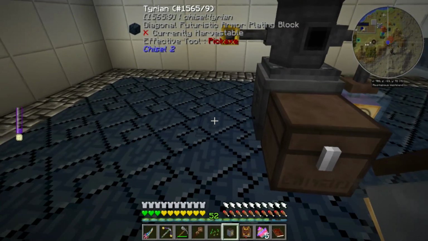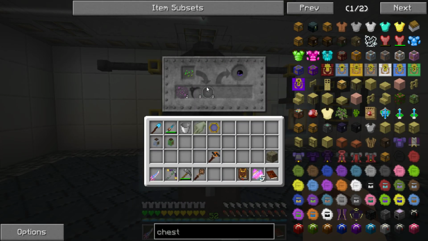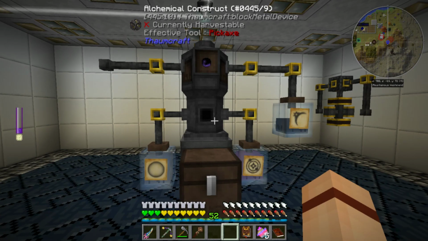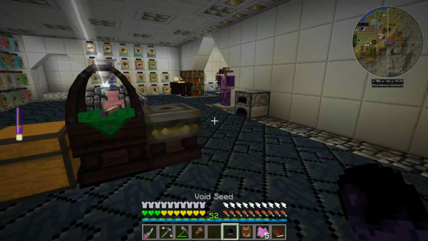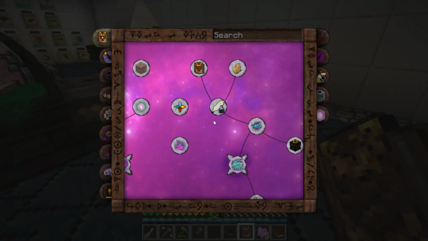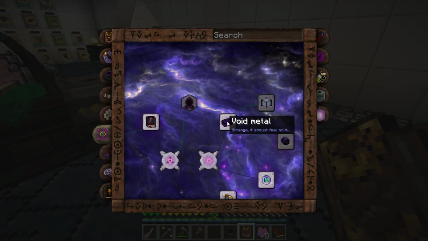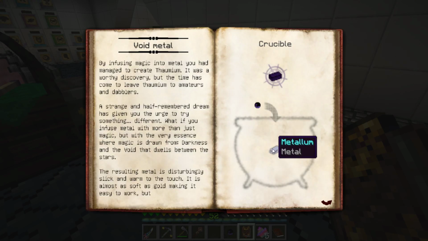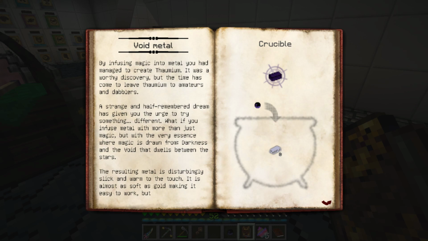Alright, so I've got my Vacuous. So let's go ahead and come in here. Let's put our seed in and click on that. And there we go. We got our Void Seed. Perfect. Now, what does it take next? Let's come back into our Eldritch tab, into our Void Metal. So it's Metallum plus a Void Seed will give us a Void Metal ingot.